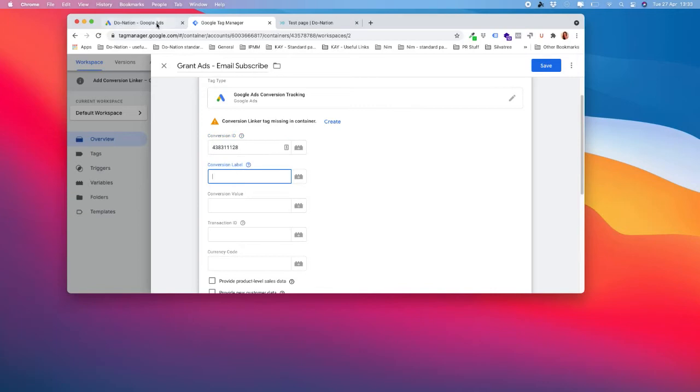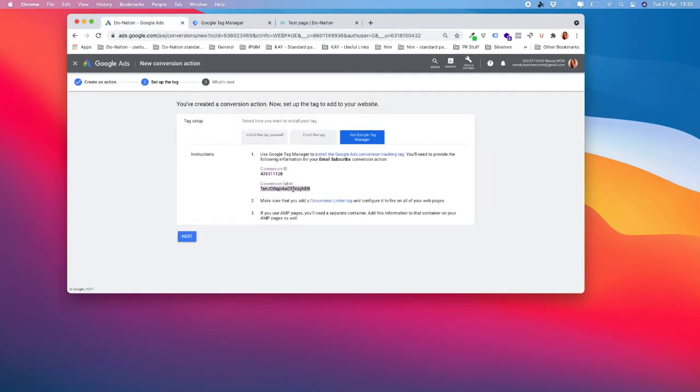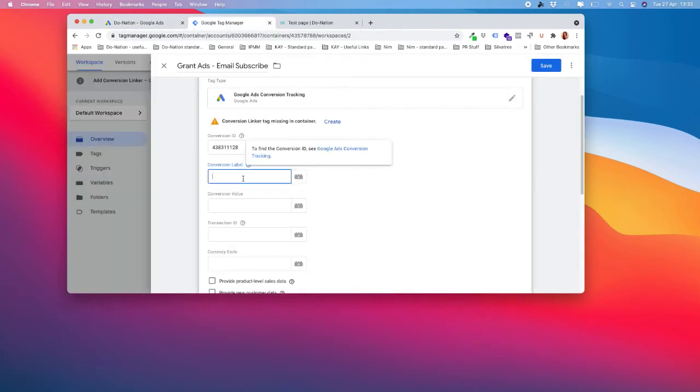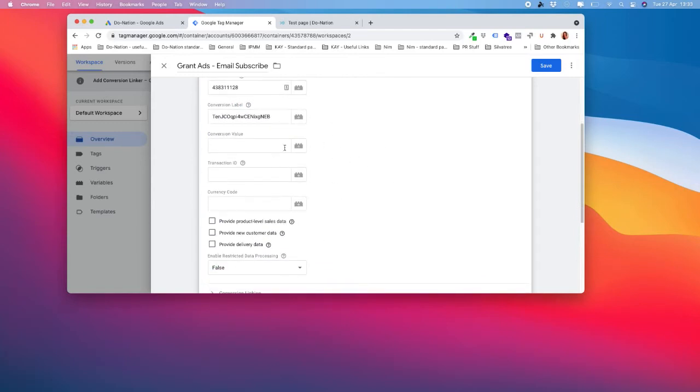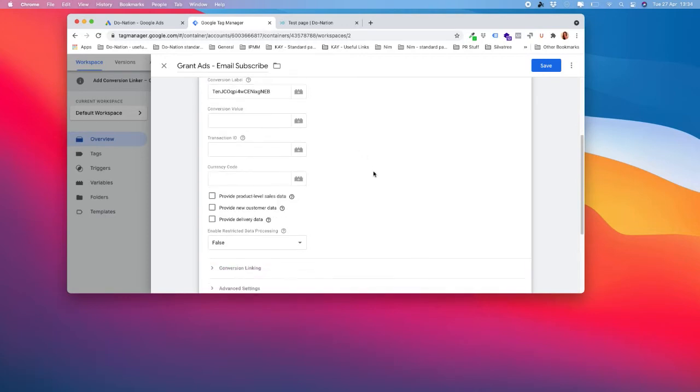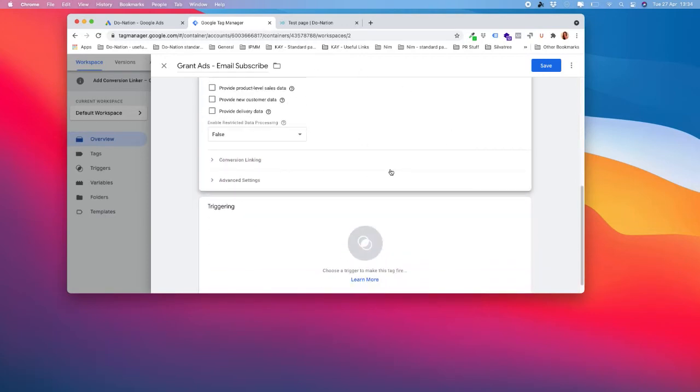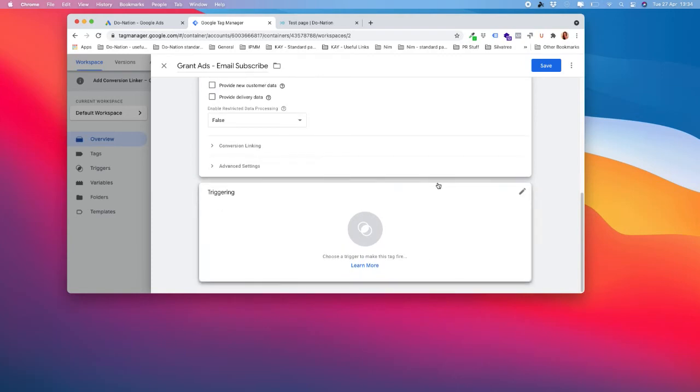And we also need the conversion label. Okay, let's go ahead and grab that too. And again, just paste that in there. We don't need to complete any of the other fields at the moment. Obviously, if you did load in a conversion value, you can add that in here. But for now, that's all fine. We don't need to worry about any of the rest of it.